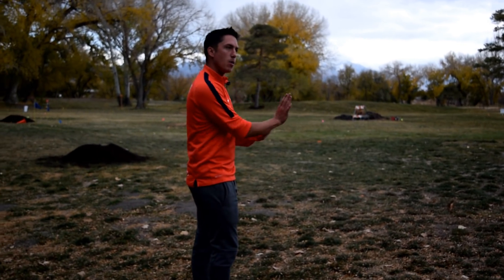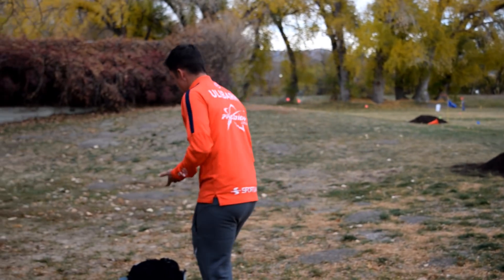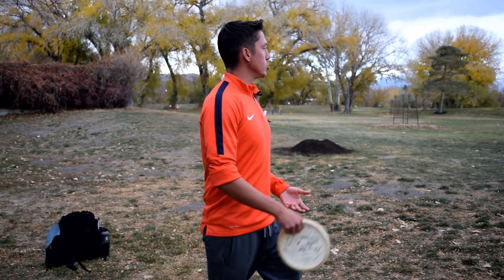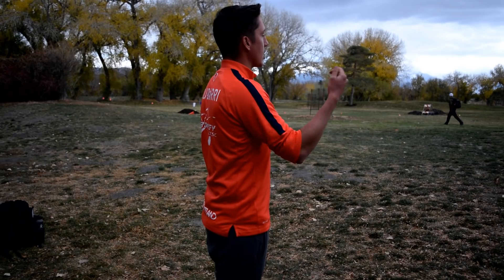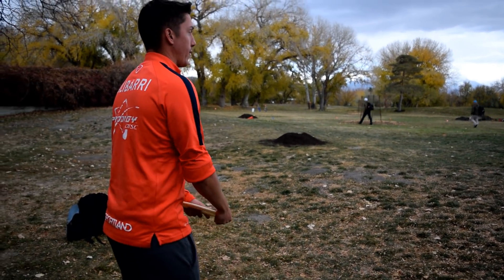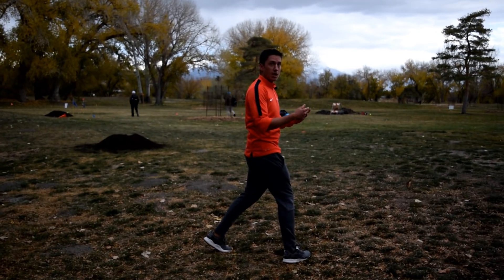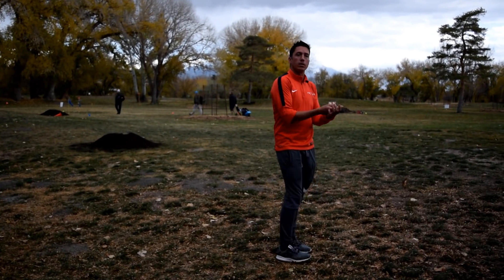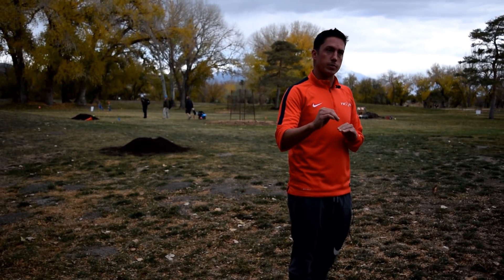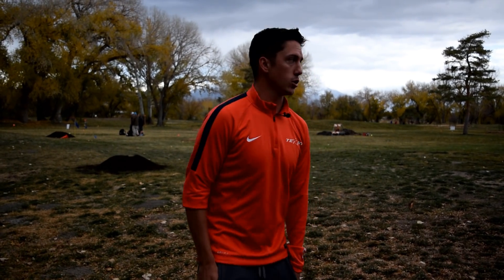It looked like I had the same momentum through the whole shot. Sure, there are people who become accurate by speeding up and going fast, but you're not going to have that consistency. If I go fast I could still throw it kind of in the direction I want, but I was out of control — nothing was going the same speed. I'm matching my run-up with my arm speed and then my body's working with itself.